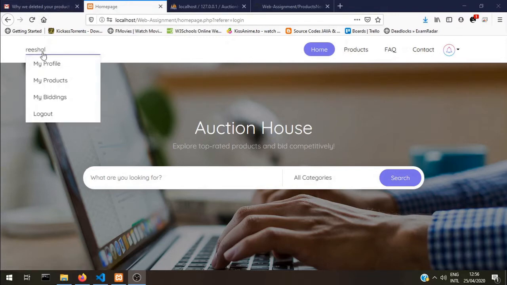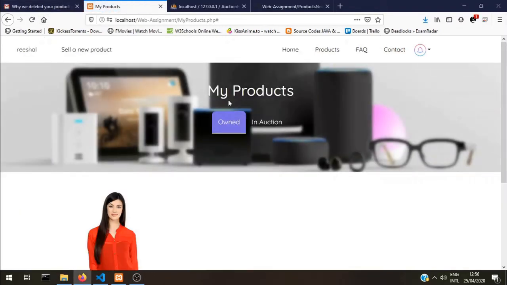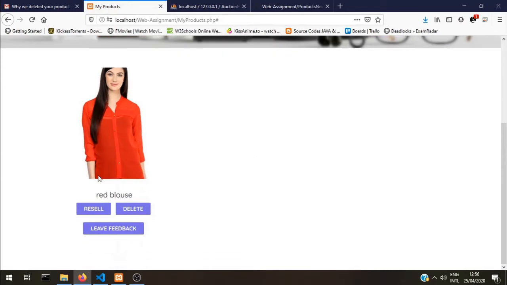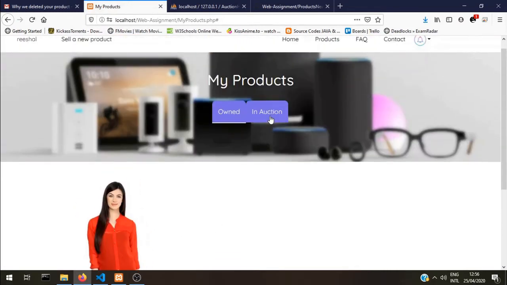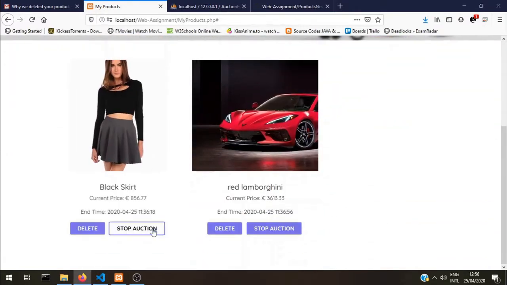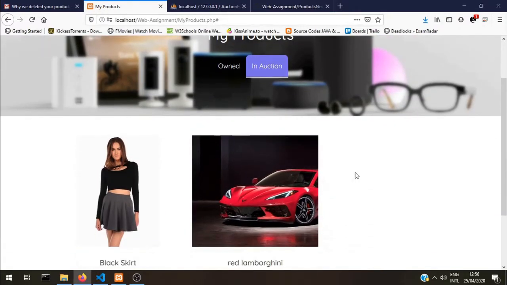Another change I had to make was in my products page, where for each item I had resell, delete, and leave feedback, and here the delete an option button. Since everything was done in the same page, I had to find a way so that when I click on a button, only that function is executed using PHP.